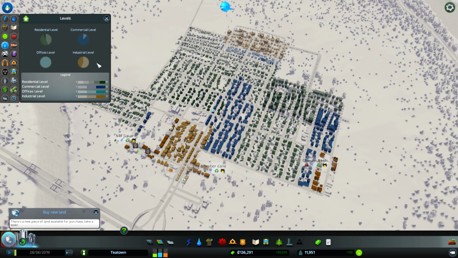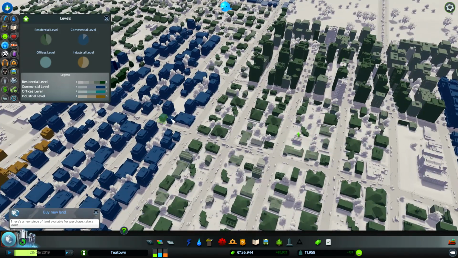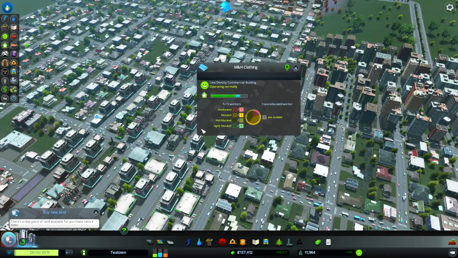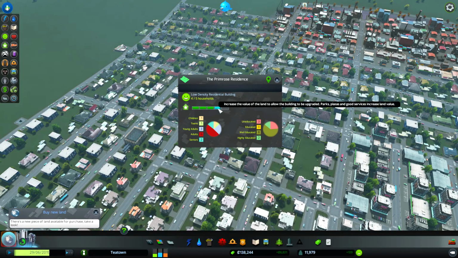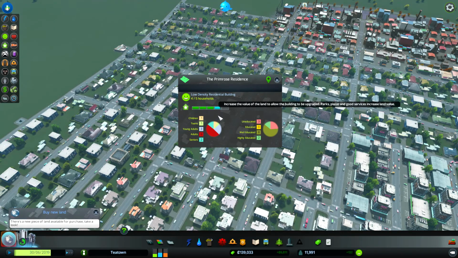Levels. This is the average level. Your buildings do level up, and let's actually look at that right now before I forget, because I have a feeling I will. So if we click on this residential area, this shows your levels. This house right now is level 3, and we're working up to level 4. Higher level residences, if I remember correctly, pay more taxes. I think you can fit more people in the higher level residences too. I'm not 100% sure on that, but I'm pretty sure they also pay more taxes.